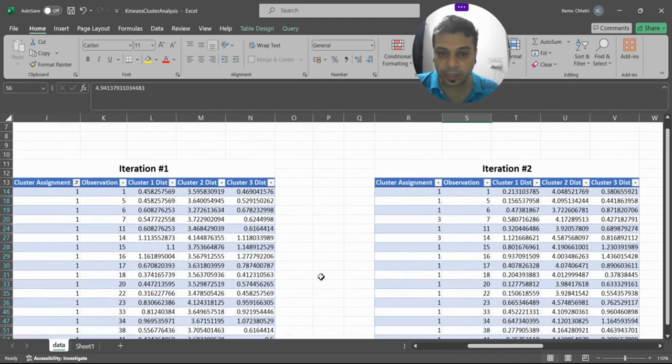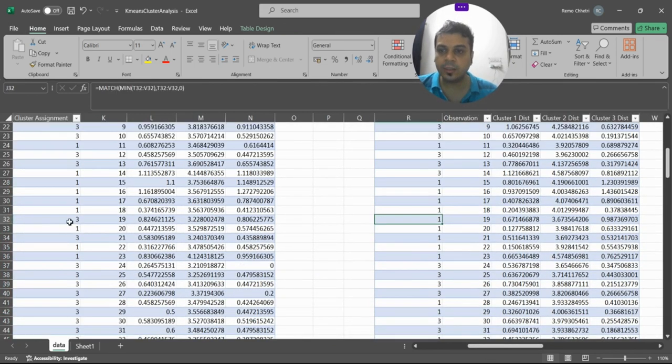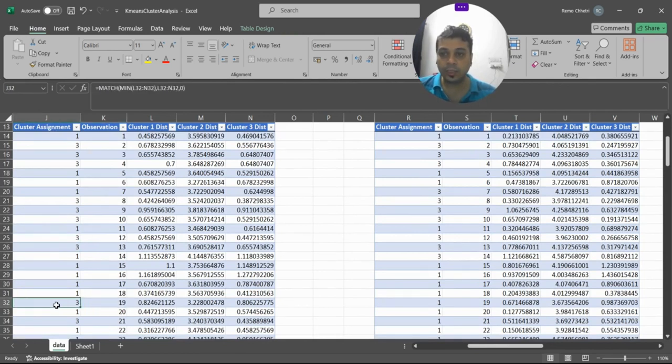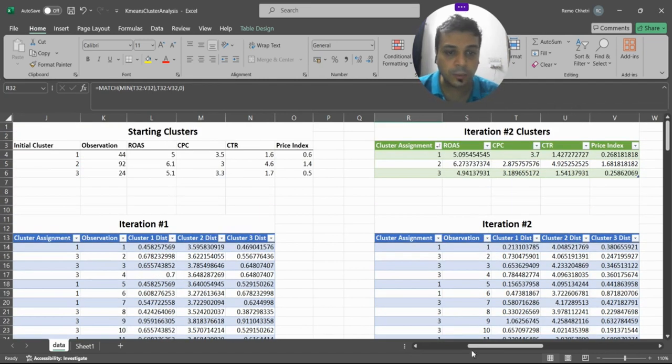Similarly, in terms of the points which have been assigned, for instance, you can see observation number 19 was assigned to cluster 3 previously, and now observation number 19 has been moved to 1. So there won't be too many changes, but these changes happen whenever there are outliers, meaning that after any kind of reassignment, either of clusters or of points, you find that there's still a point which is actually nearer to another cluster, then it gets reassigned to that particular cluster. So that's how this basically works.